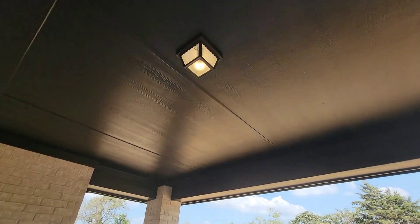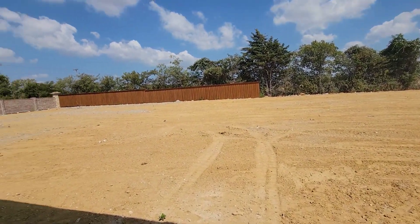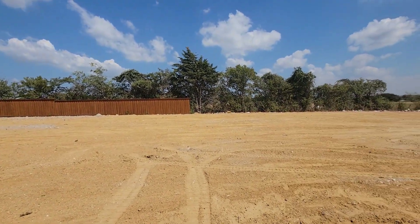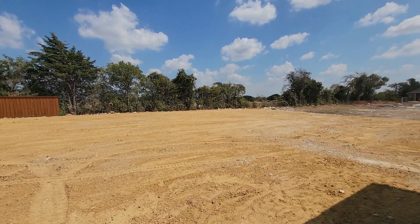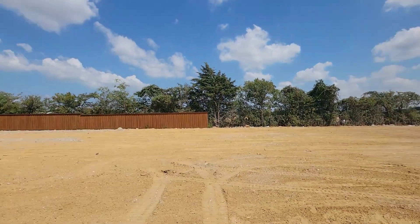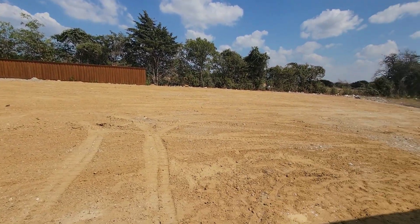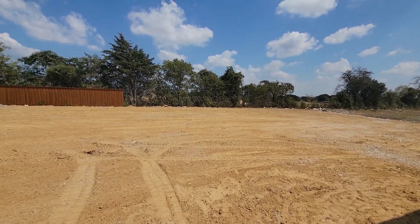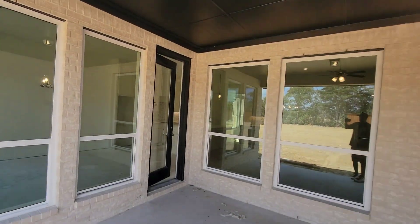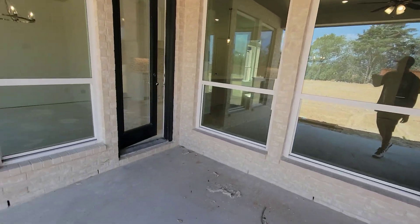This is the outside — you got your covered patio and this big backyard. I don't know where the fence cutoff will be, but it's going all the way back — that's pretty massive right there. Shout out to these guys working hard over there and next door. Without them this wouldn't be possible. Another view of this — and let's head back in. It's a nice little breeze today.